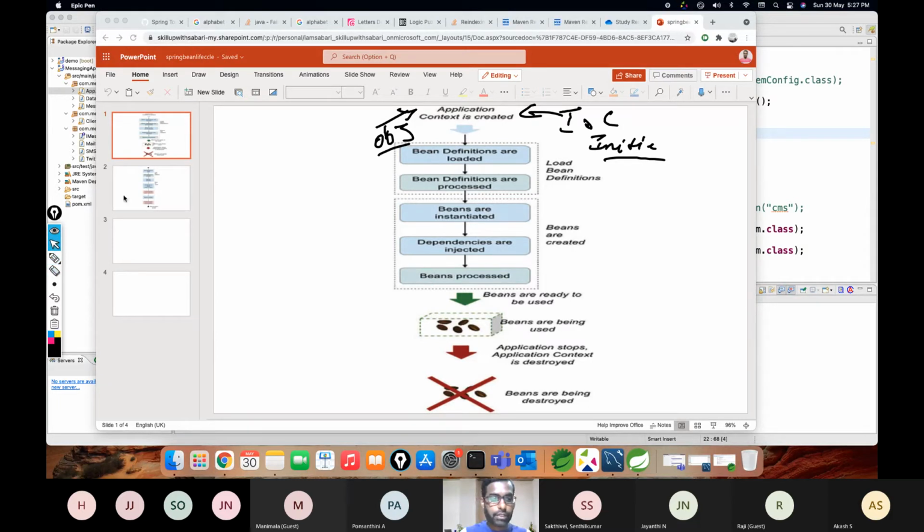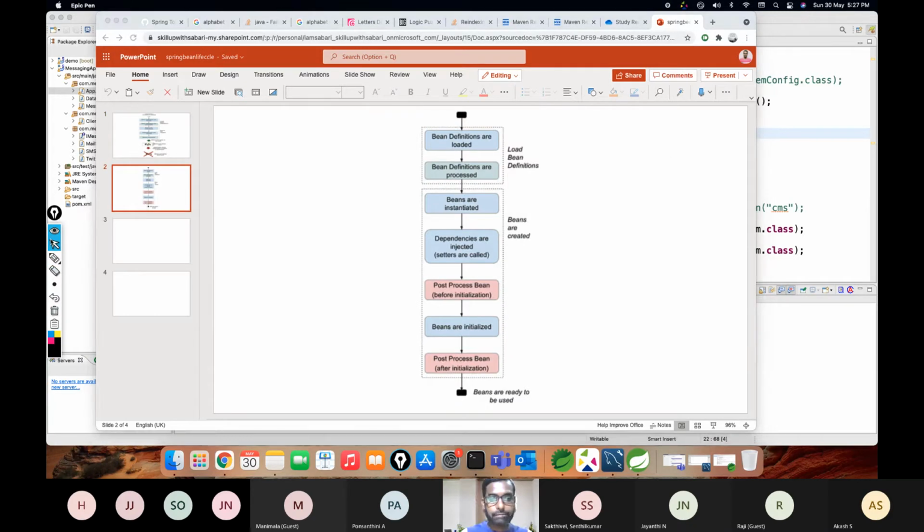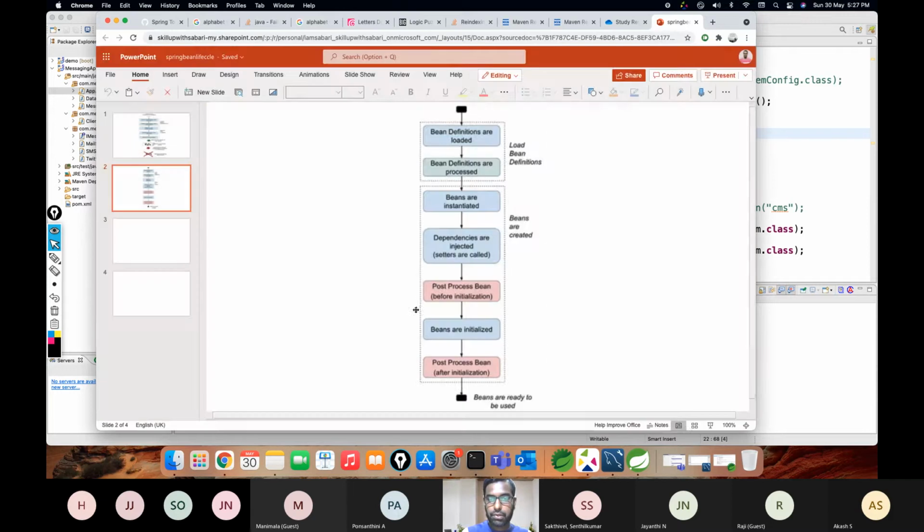Fine. So anyways, I'll go to one more last diagram. So here, if you look at it, it's all the same.